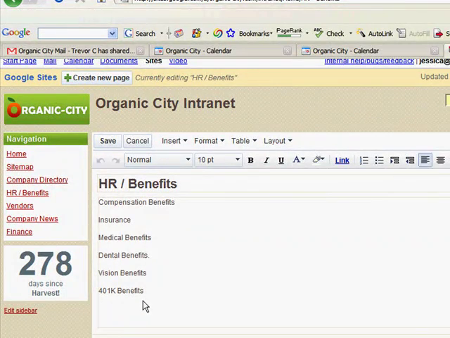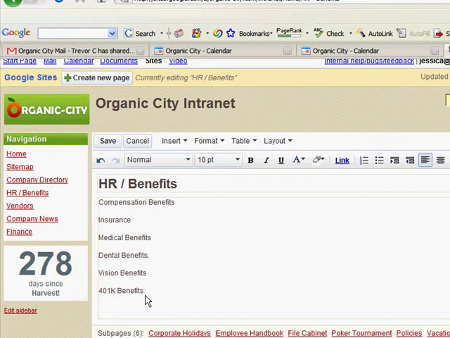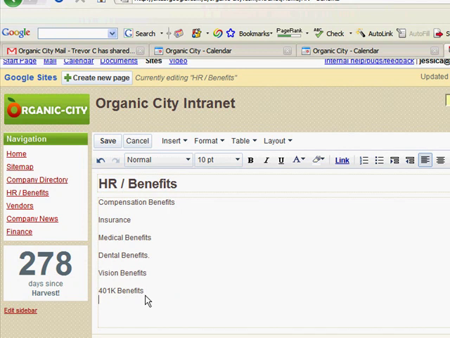And again, it opens up looking almost like a word processing document, where you can very easily see that you're in an editing version and just type in or delete anything that you want to take out. And also, this is where you would insert videos and photos and other gadgets and such. So we're just going to add perhaps 401k benefits, but then also dental, medical. Let's see.